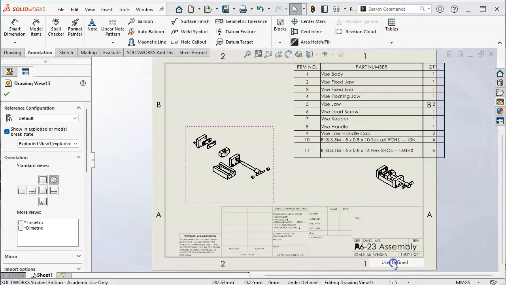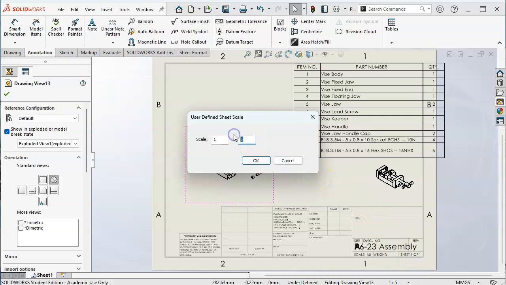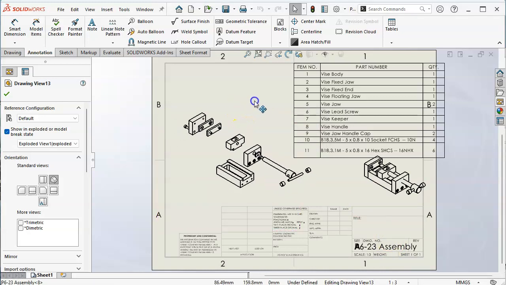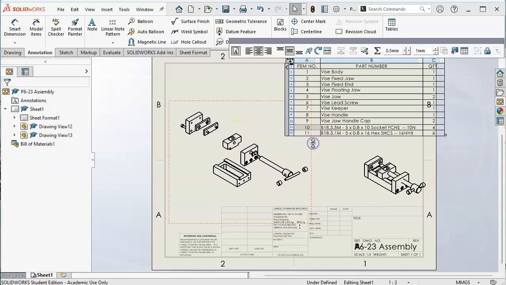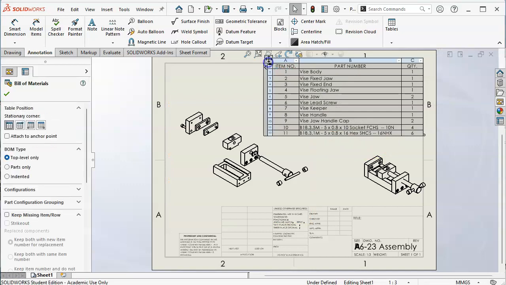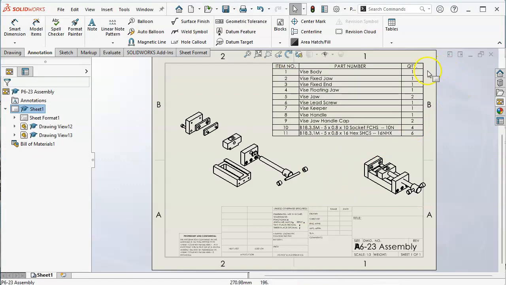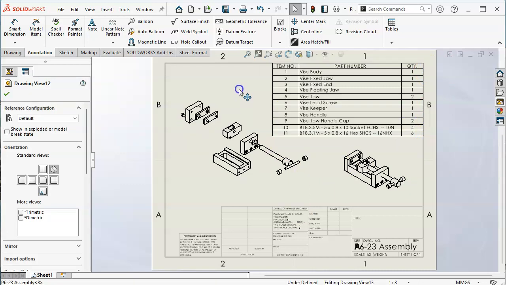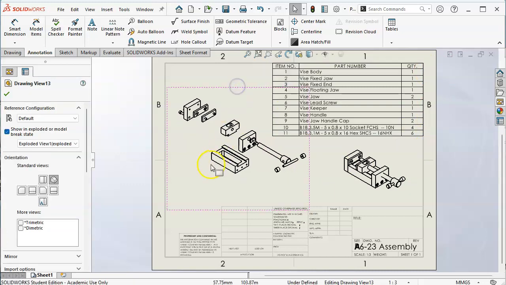Let's see, what about a user-defined or a custom size? So we're at 1/2. If I go to 1/3, that's not going to be too terrible. There it goes. All right, so just double click. We'll place that one. It'll kind of snap into the corner. A lot of this is just tinkering around with it, getting something that looks good.